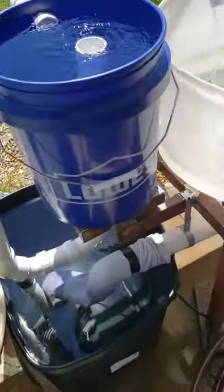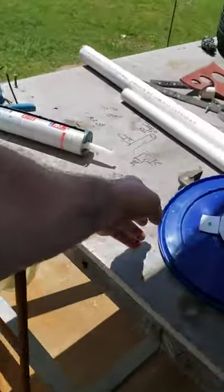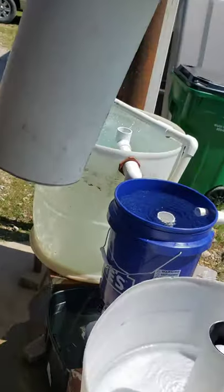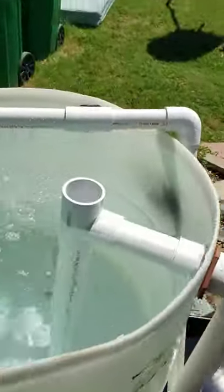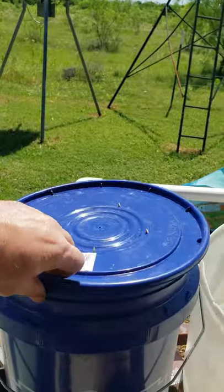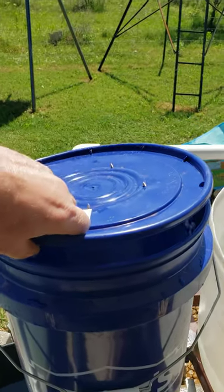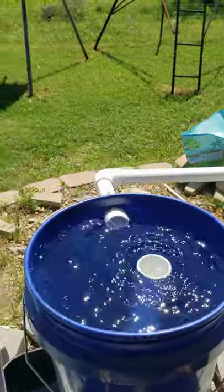The one inch pipe is fine for the water distribution. The problem I'm having is — here's the radial flow filter, and the lid to that is right here. That pipe fits over the other pipe. The solids will come up from the bottom — there are cutouts on the bottom, not big enough to suck fish up but big enough for solids to be sucked up through the standpipe, come down, and get pushed up into the radial flow filter. The shroud that goes over the standpipe breaks the momentum of the solids enough so they settle back down to the bottom, and nutrient-rich water goes down the water distribution pipe.